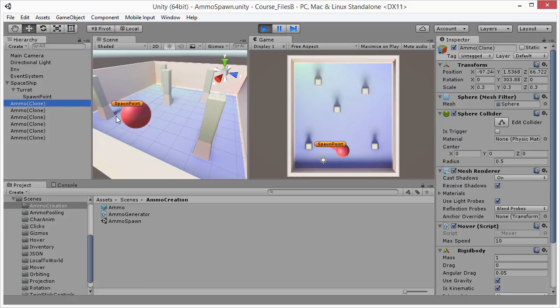Now, one way to fix this is to amend the script so that we call the destroy function on the ammo object after a specific period of time to delete the object from the scene. The problem with this, however, is that the instantiate function introduces a distinct and different problem, one that I haven't mentioned before. In particular, the instantiate function is computationally expensive. That means that every time we call upon instantiate to generate an object in the scene, the game will incur a performance hit, and we don't want to do that.